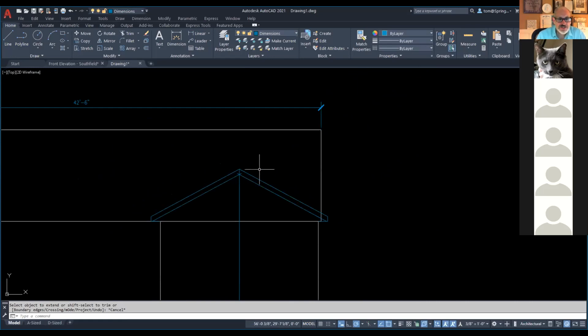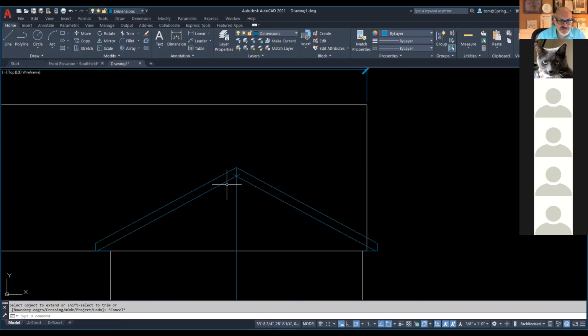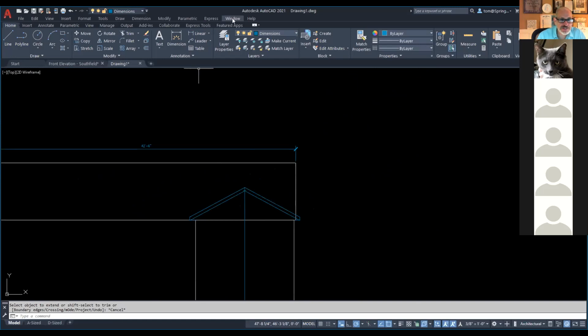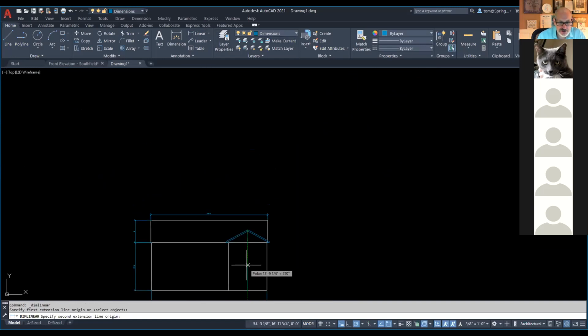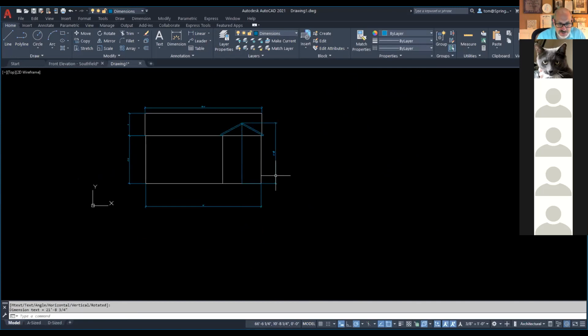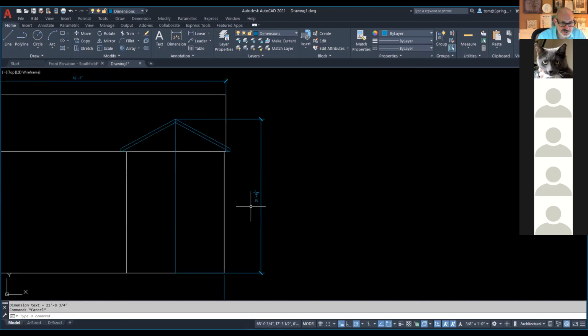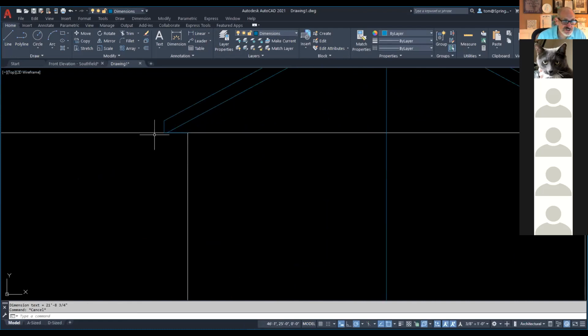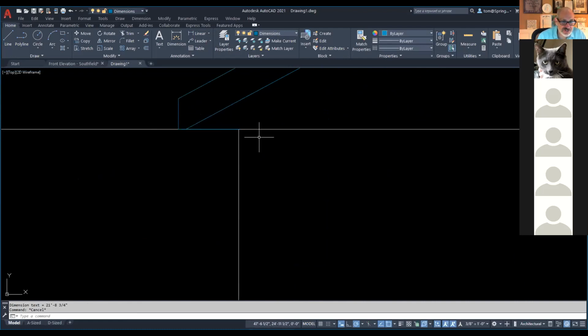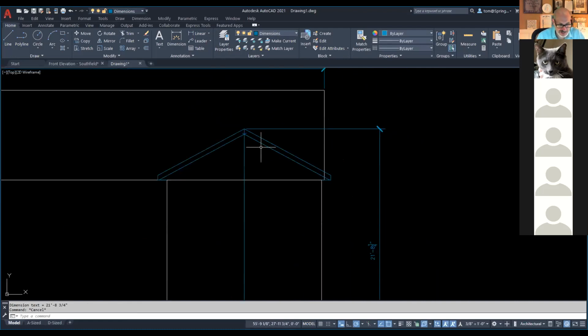So that's fine. Once you've done the offset of 5 inches in either way, you're good to go. Let's put a dimension on here to the very peak, which goes from here all the way down. This should be 21 feet, 8 3/4, and it is. So that matches us. That's going to be the one change right there. You're going to have a little rafter cut there. That's okay, that happens sometimes.